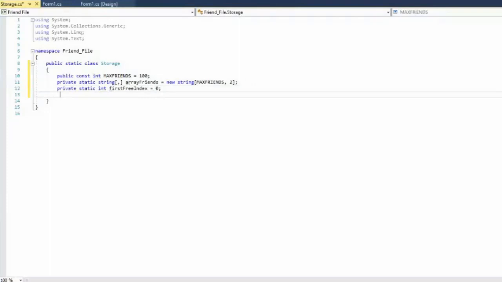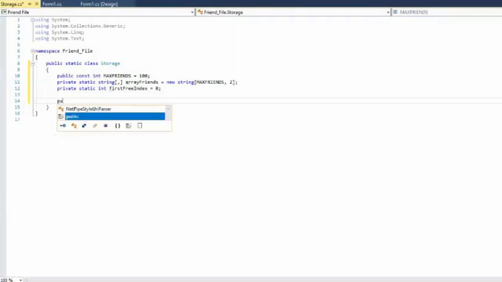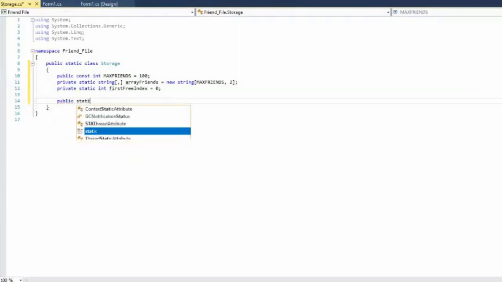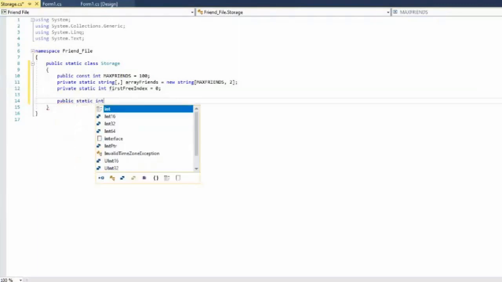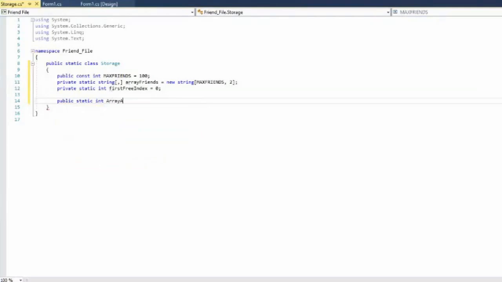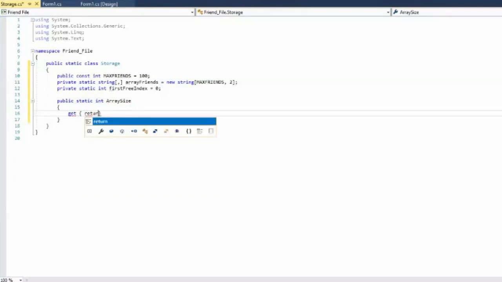We have to provide a way for us to get at the size, the number of elements in the array. So let's make a property. It's a public static integer, array size. I'm going to call it array size. It's more appropriate. And I'm going to allow get, and getting will just return first free index.